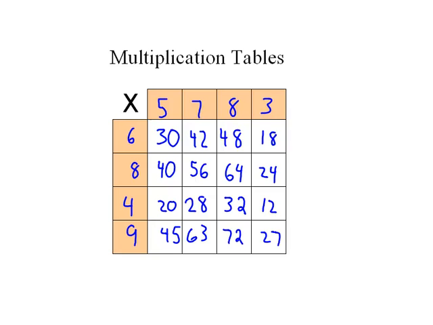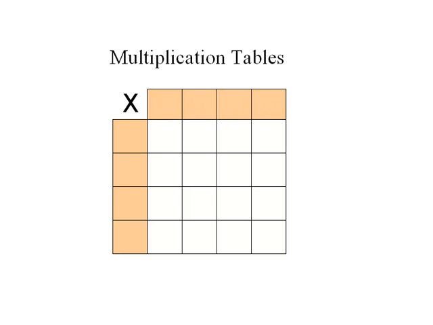So in a similar way to what we did with the addition tables, I'm going to do this a second time, but in a way that's going to require us to do some division. So I will put numbers in the top row, and then I will put some numbers along the diagonal, and we'll have to figure out what goes in the left-hand column. So across the top row, I want to go with 9, 7, 5, and 6. And then on the diagonal, I want to go with 72, 49, 20, and let's do 54.